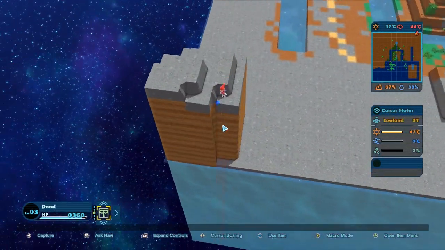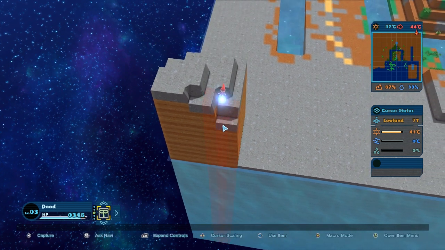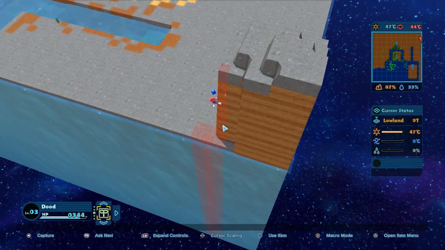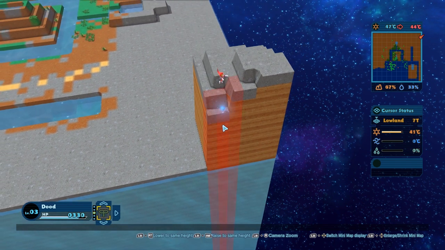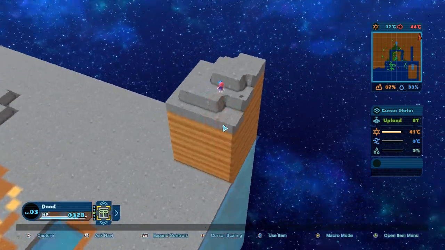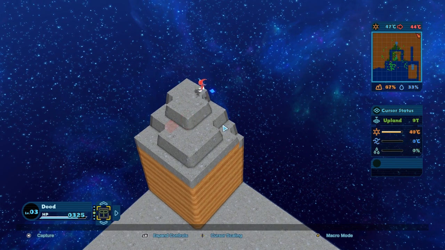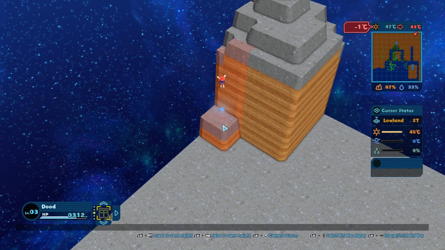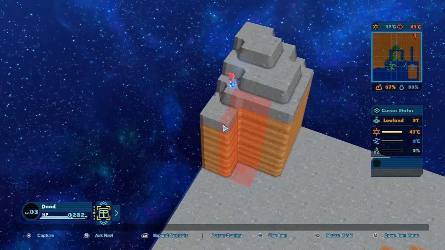Okay, so now we've got these. I guess I can increase my strokes here. Yeah, let's just have this expand out a little bit. Feel like I wasted an opportunity here. Let's lower these corners. And figure everything else out.